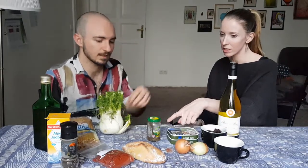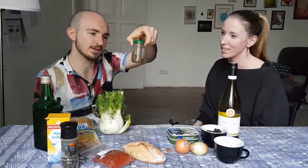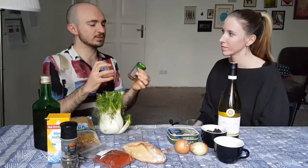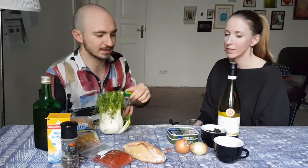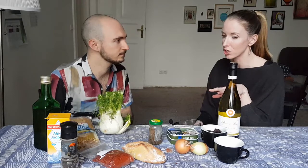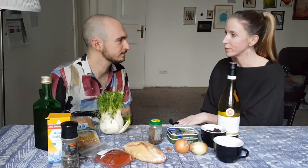Those are the ingredients — a fairly simple, small list but very exciting. We should mention the anchovies: use about three anchovies. If you don't like them, don't worry — you're not using many and you throw them in towards the beginning. They just melt and give a salty, fishy depth of flavor. Equipment-wise, it's really just a frying pan and a big pot for the pasta — that's what we like. You'll have a few days to get your ingredients and we'll see you Wednesday for the cook-along. Bye!